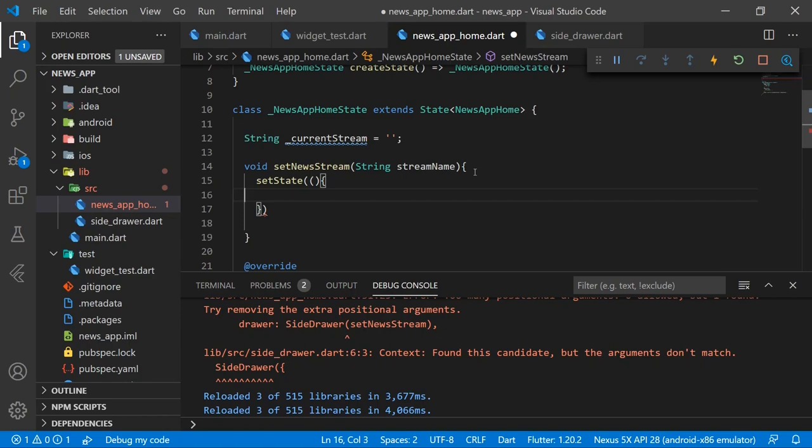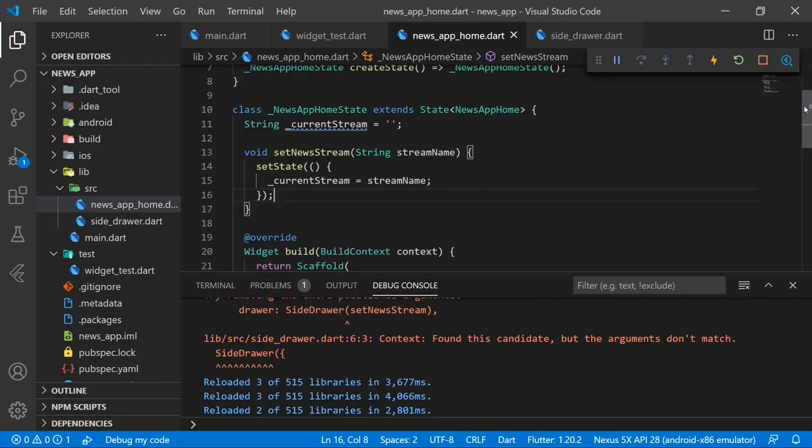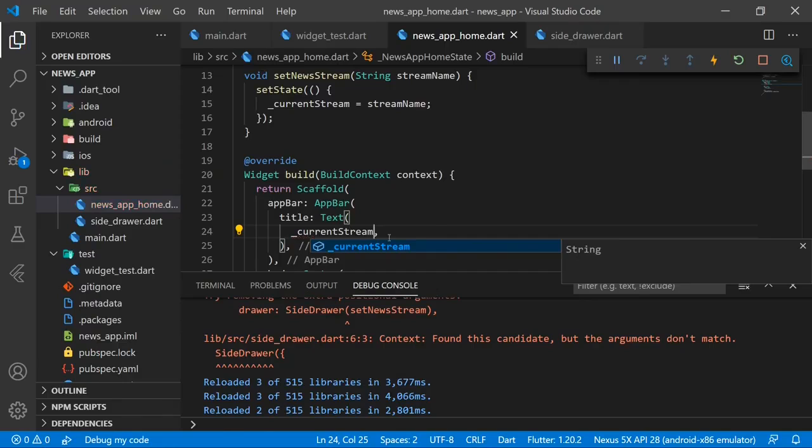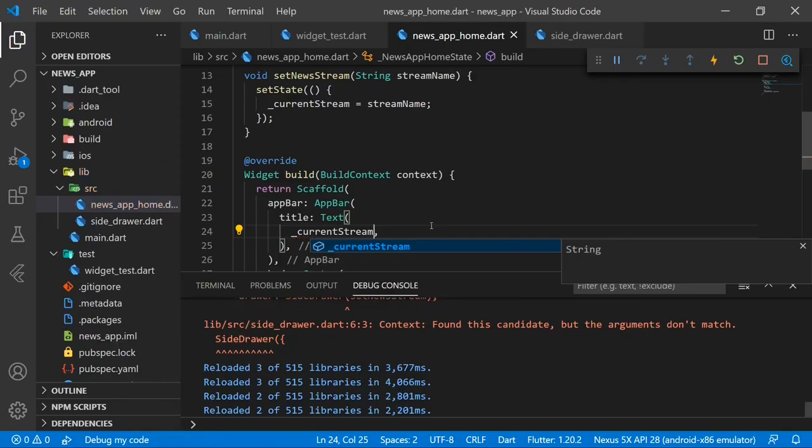So just put it inside this. What we need to do is set this as the title of the app bar. So instead of the hard-coded news app, what we'll have now is the current stream. Depending on what was selected, the app bar should now reflect that change.